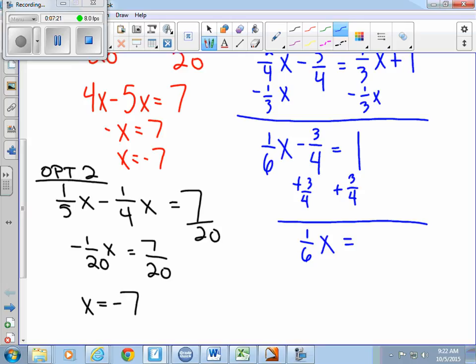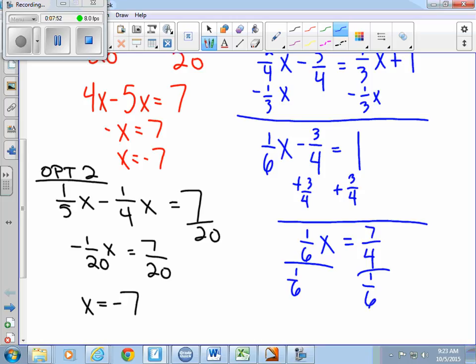Again, your calculator will take care of 1 plus 3/4. Just push that in there, and it will take care of that. You get 7/4. Is that what it says? And then divide by a 6th or multiply by 6, whichever one. Everyone following how to do this? Divide by 1/6 again, or if you would rather think of it as multiplying by 6, you could.